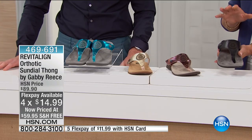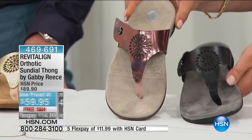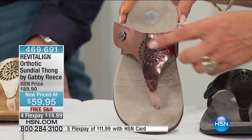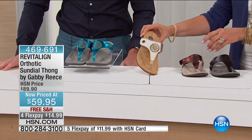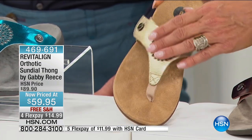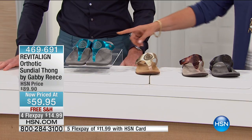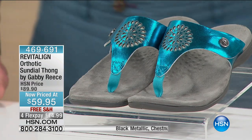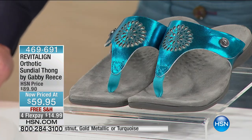Here are your colors. This is called black. The next one over here is chestnut. I must say, I love that color — it's kind of like a coppery rose gold, actually. So that's called chestnut. The next one here is our gold metallic, and I like this because it's a little more subtle, more of a brush gold. And then finally, I love that turquoise color. It's almost the same color as my pants now that I'm seeing it on the screen. I clearly love this color — I think this one pops a lot.